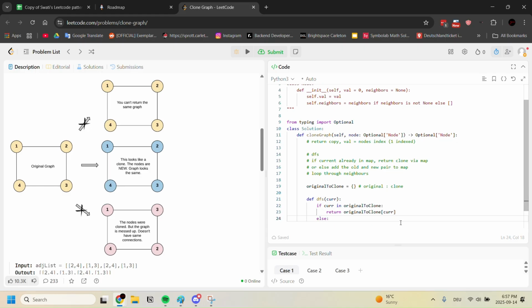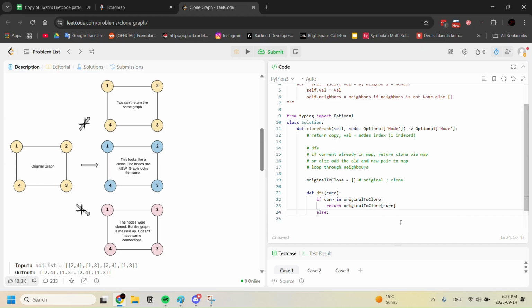Else, if we don't return, then we say original to clone of cur equals node of cur.val. So now we're creating the clone, right?